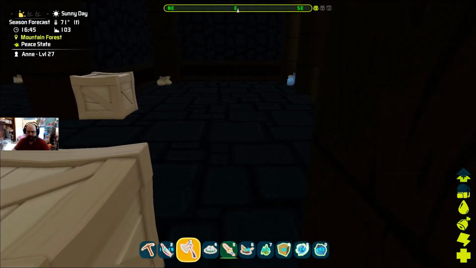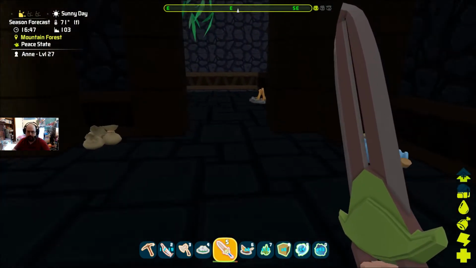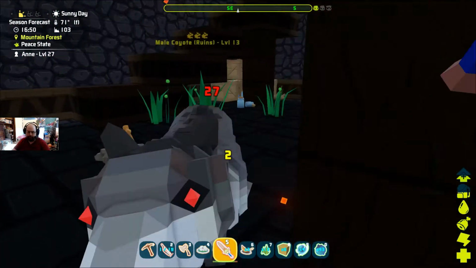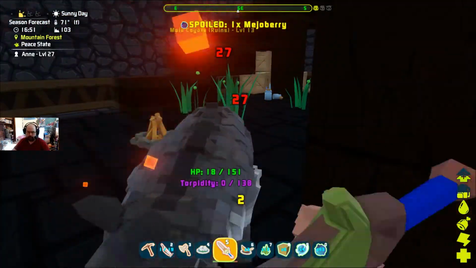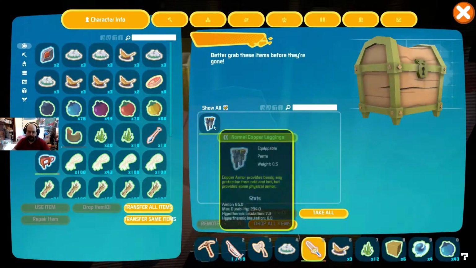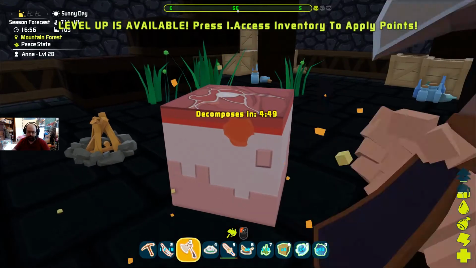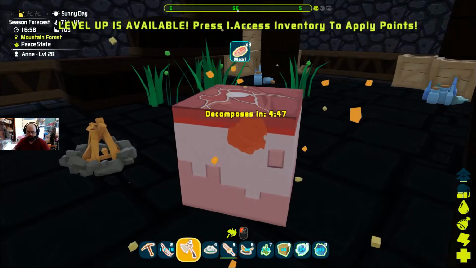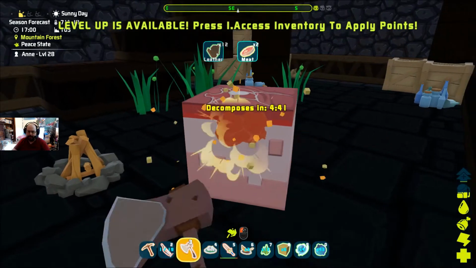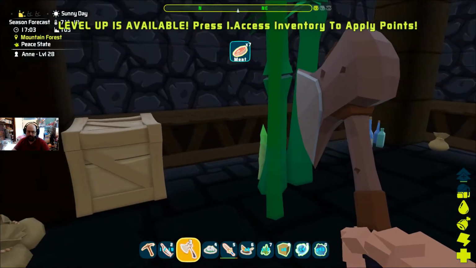Don't know what I'm hitting. Please don't be any more coyotes. Hey! There we go. Alright. We got another level up somehow. Ooh, normal copper leggings, sure. A lot of this ruins stuff I don't know about because this is my first time kind of dealing with all of this.